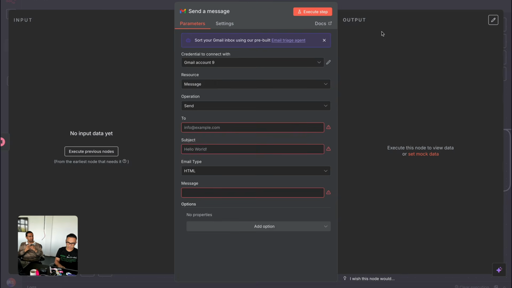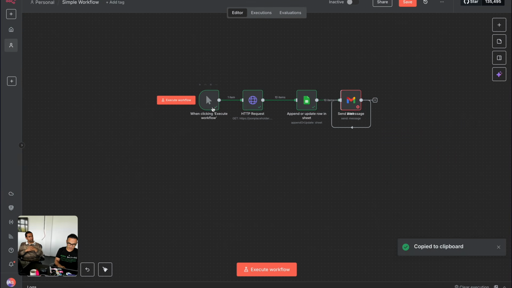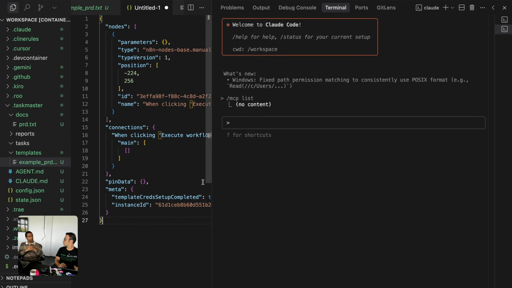We get this n8n for every single node. For example, for click, I believe it should be done like this. Wait a minute. If I take the click node and copy the JSON of the click node, it is this much JSON.